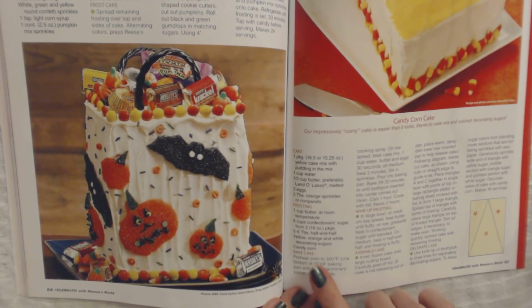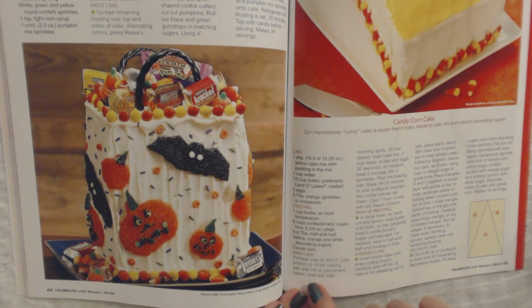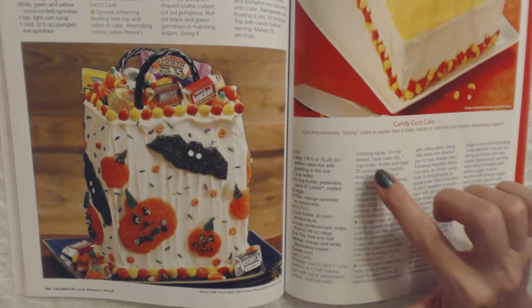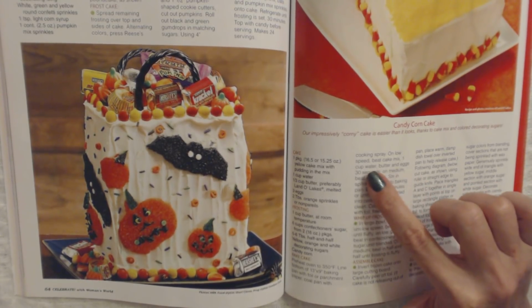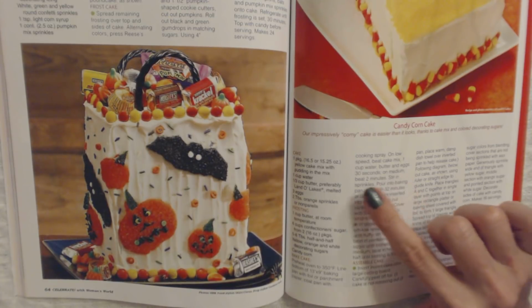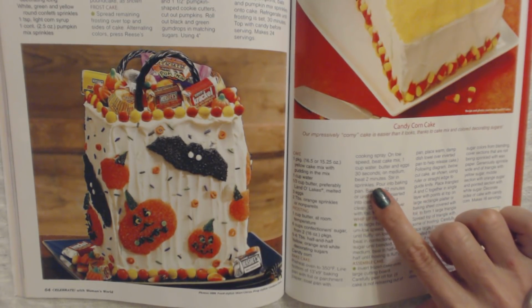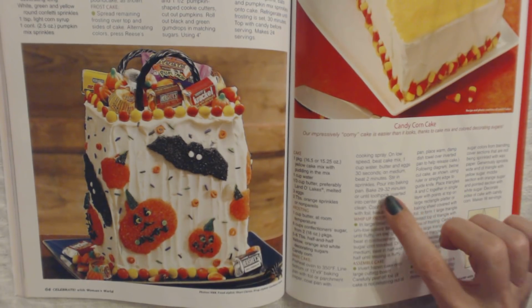Now it's time to bake the cake. You preheat the oven to 350 degrees Fahrenheit. Line the bottom of a 13-inch by 9-inch baking pan with foil or parchment paper. Coat the pan with cooking spray. On low speed, beat the cake mix, 1 cup of water, butter, and eggs for 30 seconds. On medium, beat it for an additional 2 minutes.